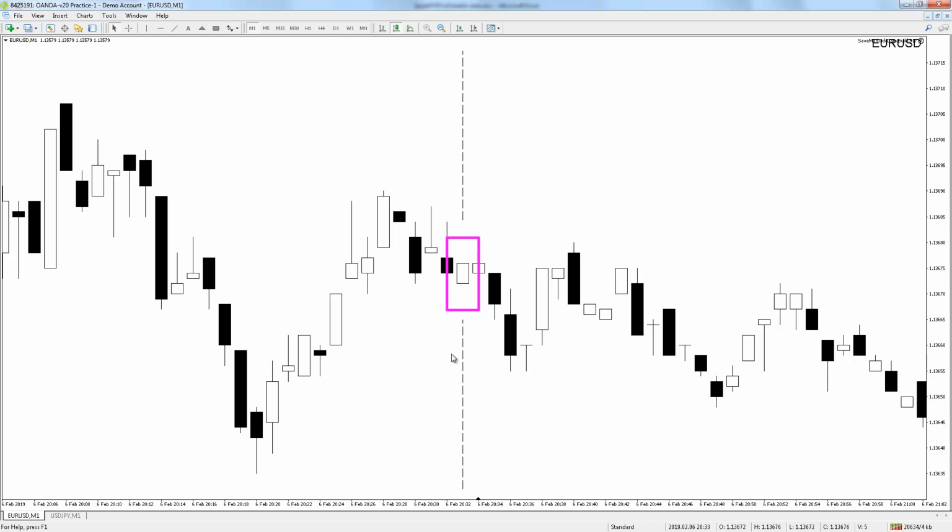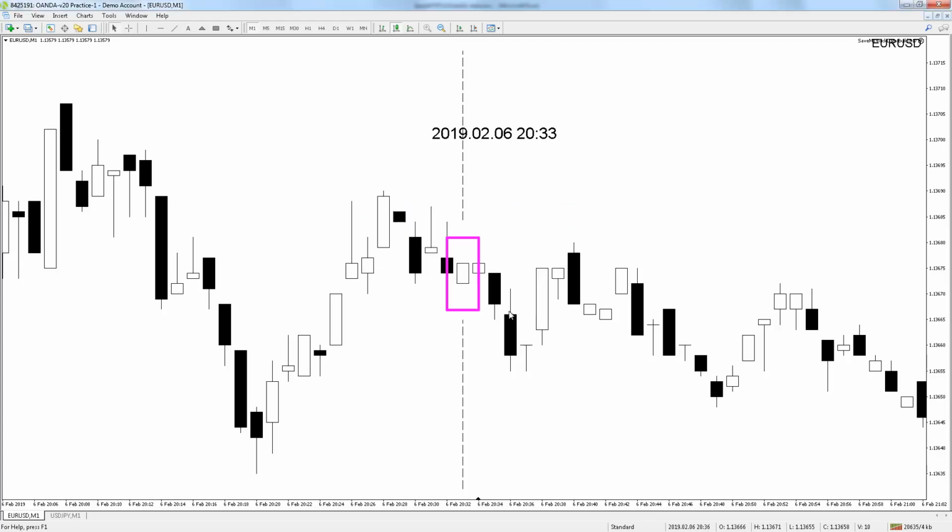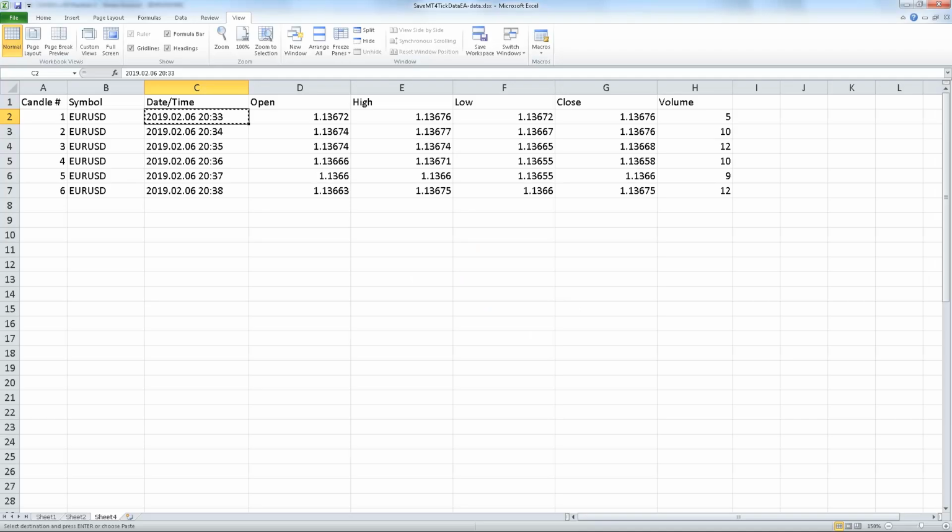Okay, so this is the price candle at 33. All right, that's what it looks like. Go back to Excel.